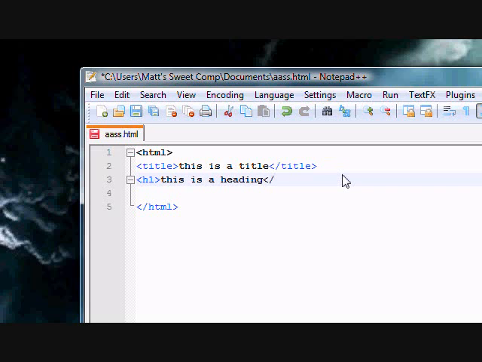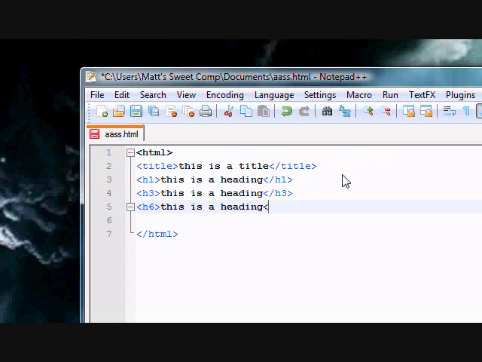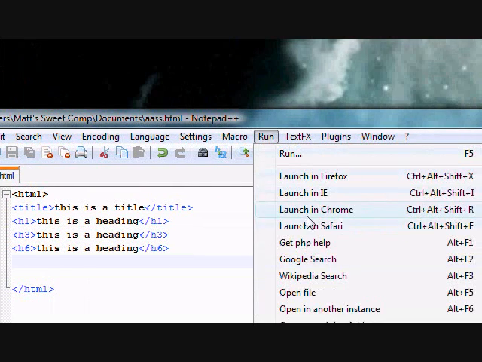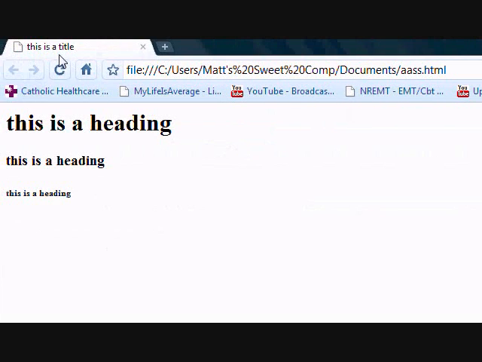Close it off, do an H3, and an H6. And we'll go ahead and save that and preview that again. As you can see, our title there, with heading 1, heading 3, heading 6.